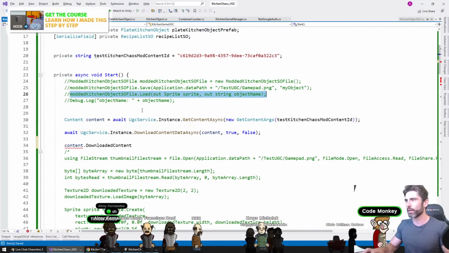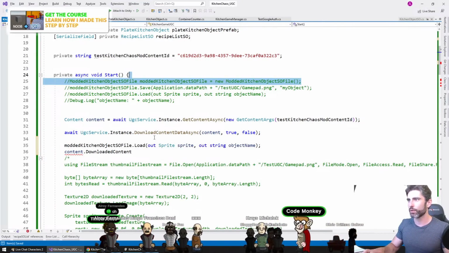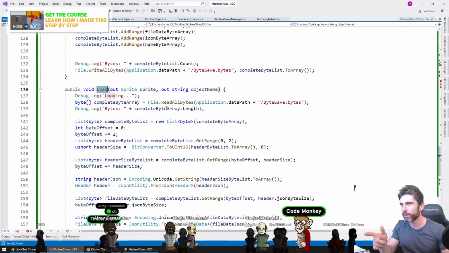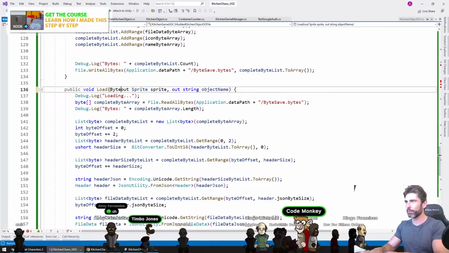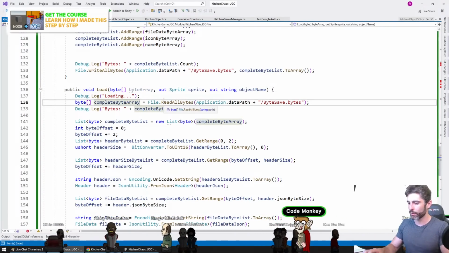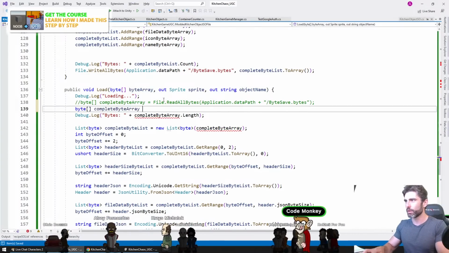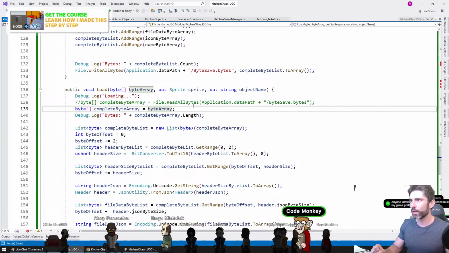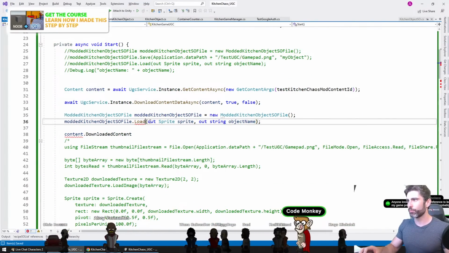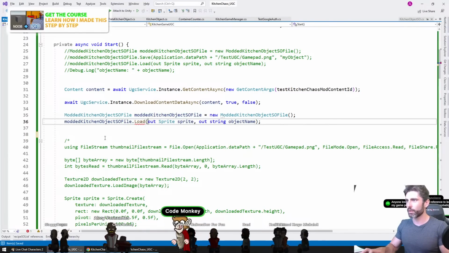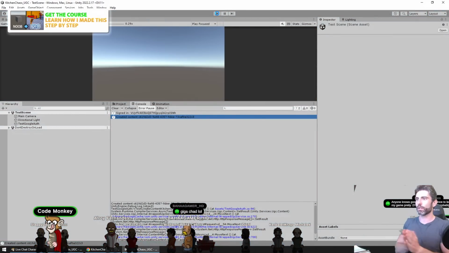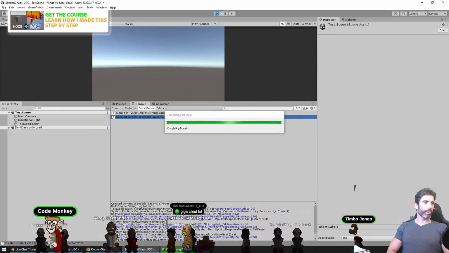So I just need to modify this guy, which for some reason I need to create a class, but that's okay. So this one on loading, instead of read all bytes, let me receive a byte array. So byte array, and you're going to load that from that one instead of on that one. So let me just do byte array equals byte array. Instead of reading it, you get it from that one. Okay, so this should be working. Let me just put the content.downloaded content like this. All right, no errors. So let's see if this works. That should be fun.